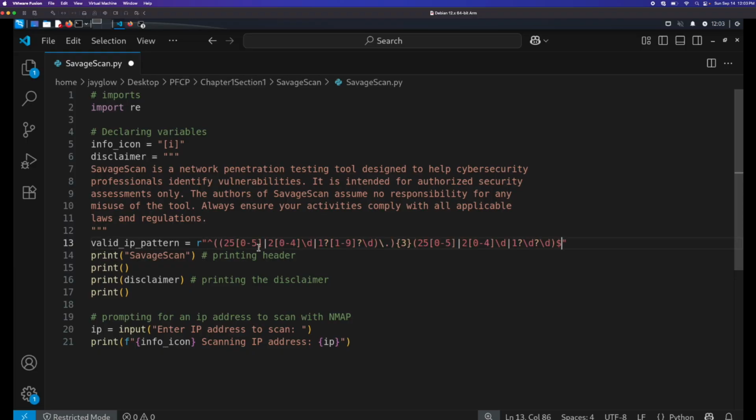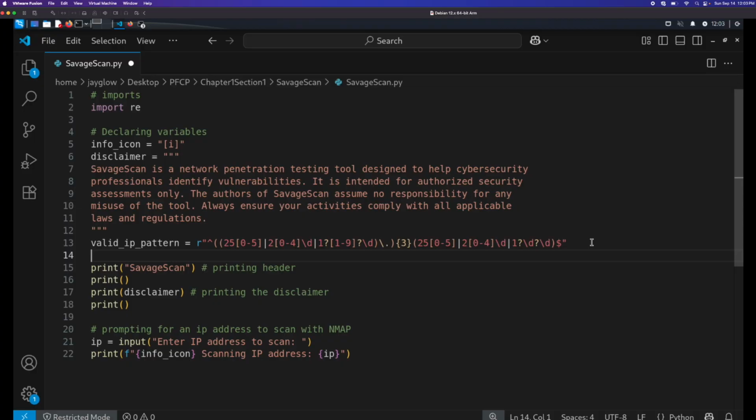And we'll paste in our pattern. The next thing we want to do is create a regular expression object. So we'll just call this R, or we can even just say regex. And then we can say we want to compile our pattern. So we'll do re.compile our pattern, so valid IP pattern. And that gives us a regular expression object that we can use with this compiled pattern for matching.